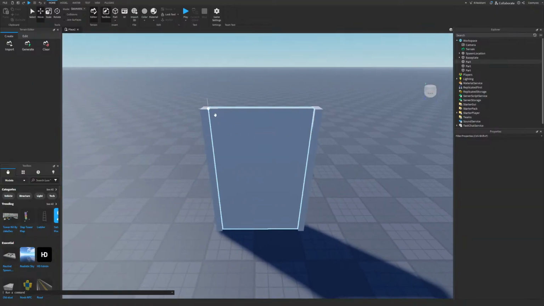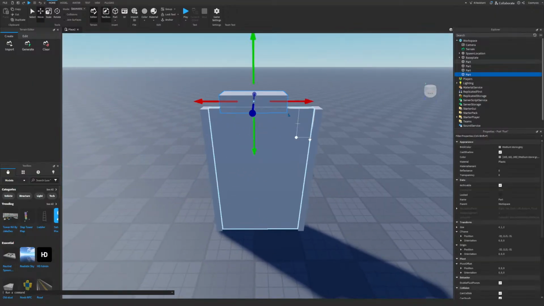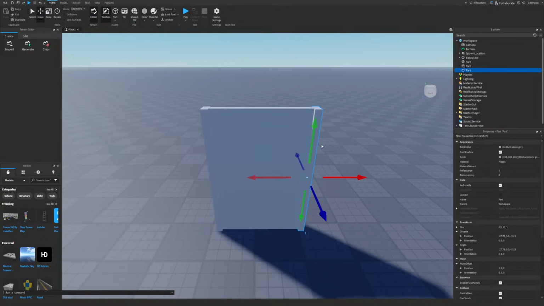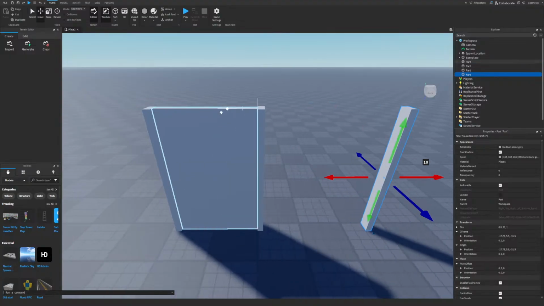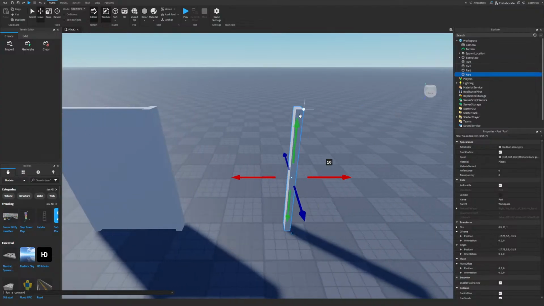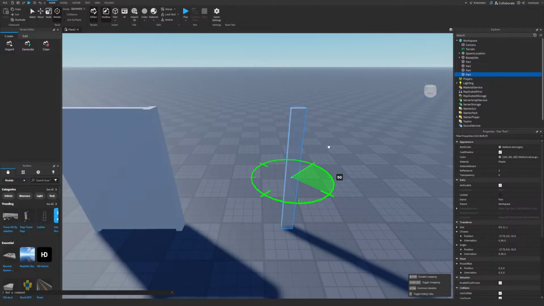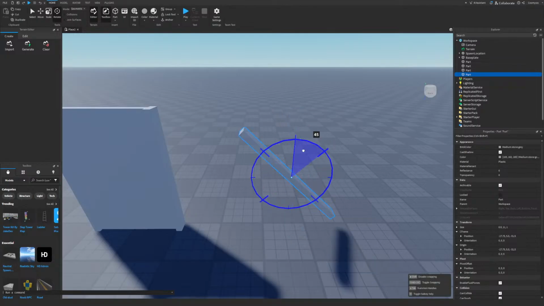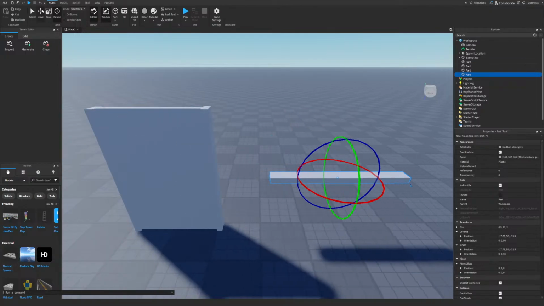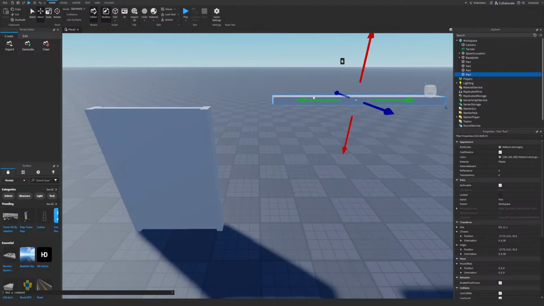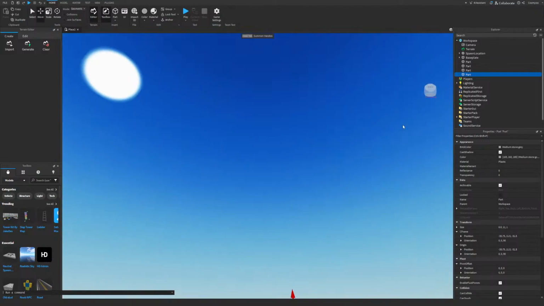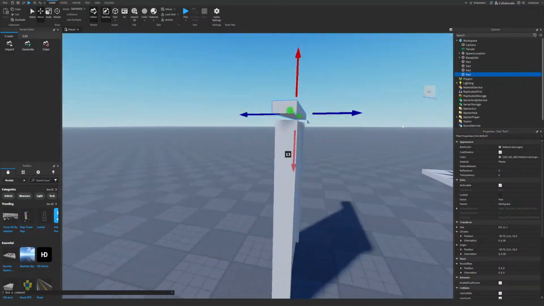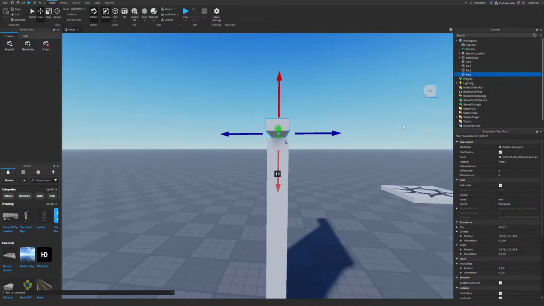Now let's add another part for top and under. Click part. Or instead of creating a new part, we can just duplicate this one again. Right click, duplicate, move right here. But you can see we need from this side to this side. So we click rotate and use it like this. Then click move. Use arrows to move it. Let's look from top. It's symmetric. Yeah, it is.